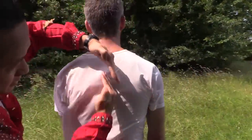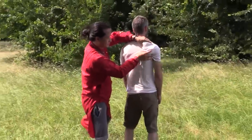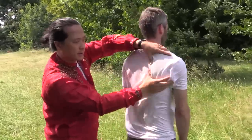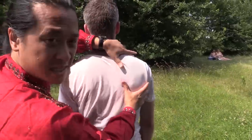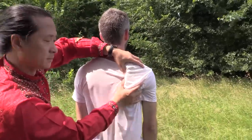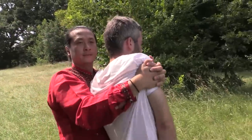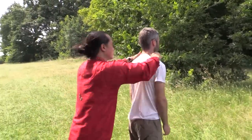So it's a triangle, isn't it? So my body is positioned. That's why practice of Qi Gong and such is very helpful, you become very sensitive to the way the person is reacting to your touch. But then you can also become very aware of their structure as well. This one a bit more. Very tight here.